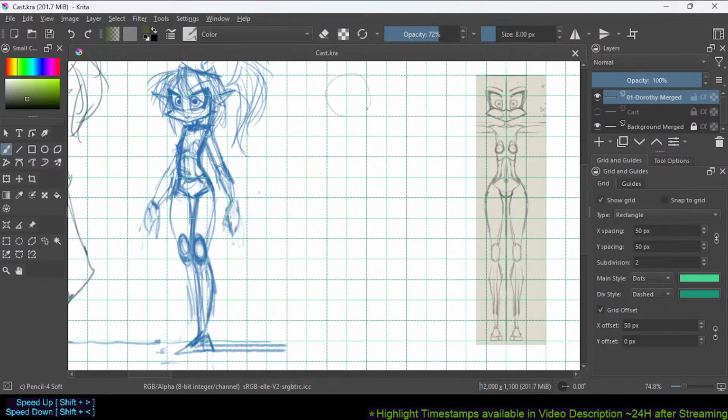Maybe the problem was not opacity, maybe it was this normal thing that I was used to. Okay, let's try to draw a quick sketch first. Oh yeah, I need to draw more loose right here.